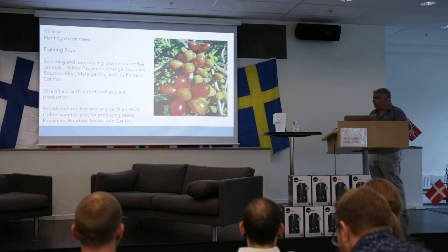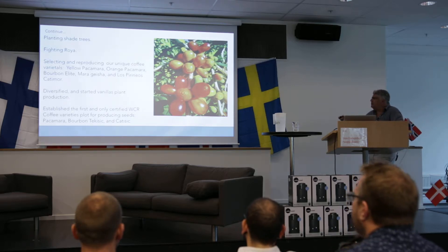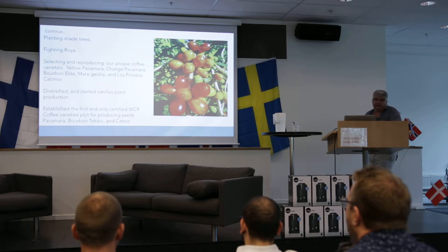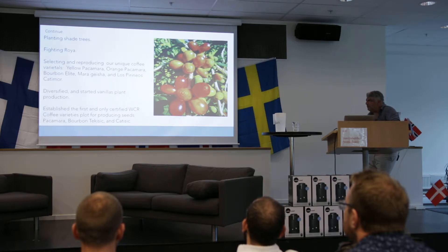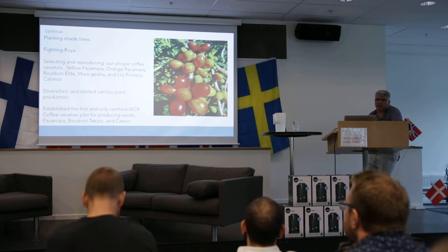It's a cutting board, but it's producing a lot and it's very tasty. Also, it's doing some kind of diversification with another stuff like vanilla — vanilla vines, you know, they grow well in the coffee farms. And like I told you, I started the first only certified World Coffee Research coffee retroplot for producing seeds. Pacamana will go in the world.